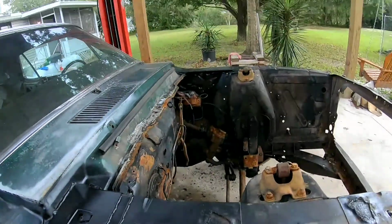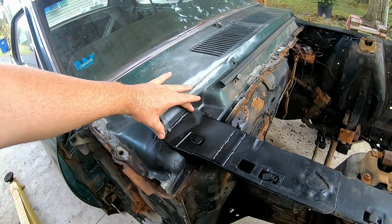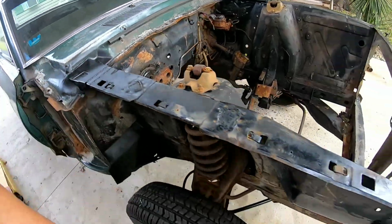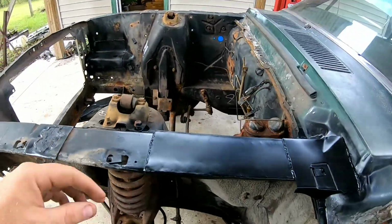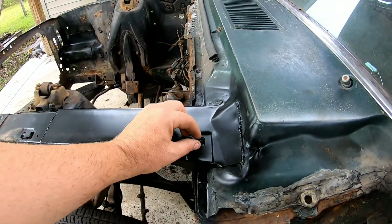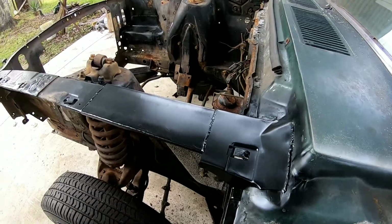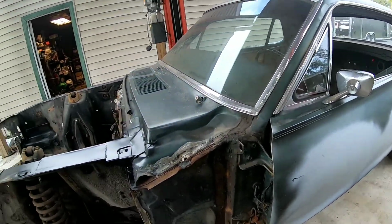But this is the apron, fender apron extensions. So we got that one welded in. Come to this side over here. This is the piece we replaced all the way through. Got this bad boy welded on. So that's pretty much it.